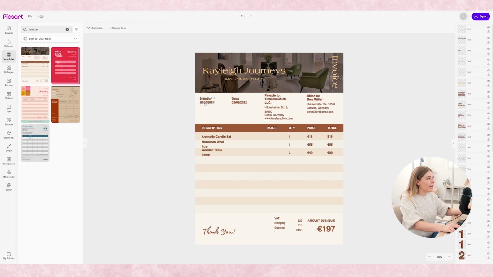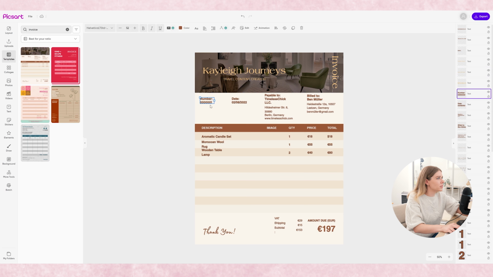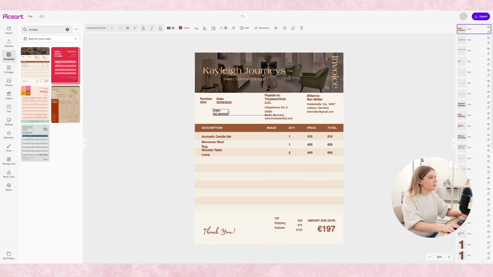I really do like the layouts of this. I'm gonna just remove a few of those zeros though, because that is wild. I don't think we need that many zeros. Let's just start off with like 4 zeros. And then I'm gonna shift this date to here. And then I'm gonna just copy and paste this and say date due just here. So it's nice and visible.